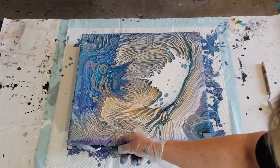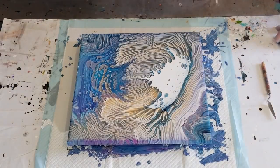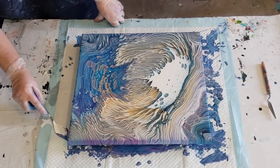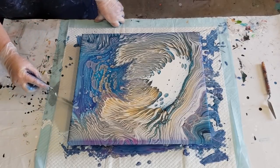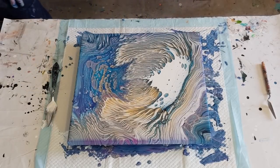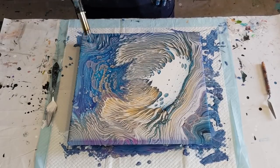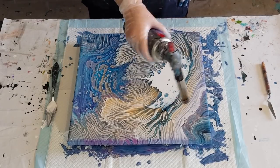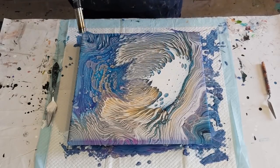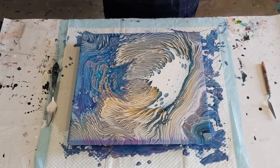It takes such a long time to practice a particular pour until you're happy with it — it's really time consuming going over and over. This doesn't work, let's try this. But you just have to keep trying. Can't believe I got the gold pebbles — I don't even know how I did it. I'm going to torch again just to see if anything wants to come up underneath. When you're torching the white you get these little dots from where the bubbles have popped — so if you don't want that just leave your bubbles or make your paint up the previous day.